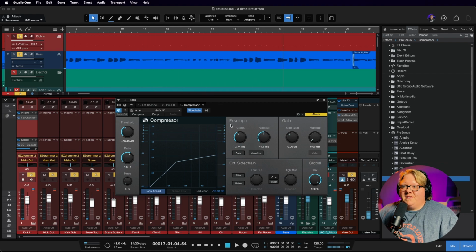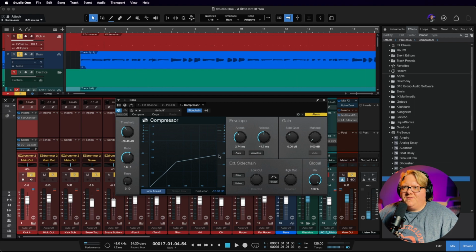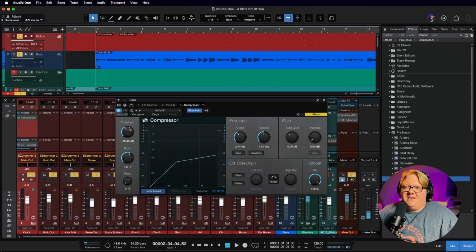So we can hear now we've adjusted the threshold down to about negative 28 dB. The attack we've brought down, not extremely fast, but a decent attack. Release, we've left it right around 45 milliseconds here. And bringing this ratio down a little bit, we can really hear, if we A-B this, the way that the bass and kick were working against each other in the frequency field. You can hear when we turn this on, the kick jumps out now, and you'll see and hear the bass actually lower.